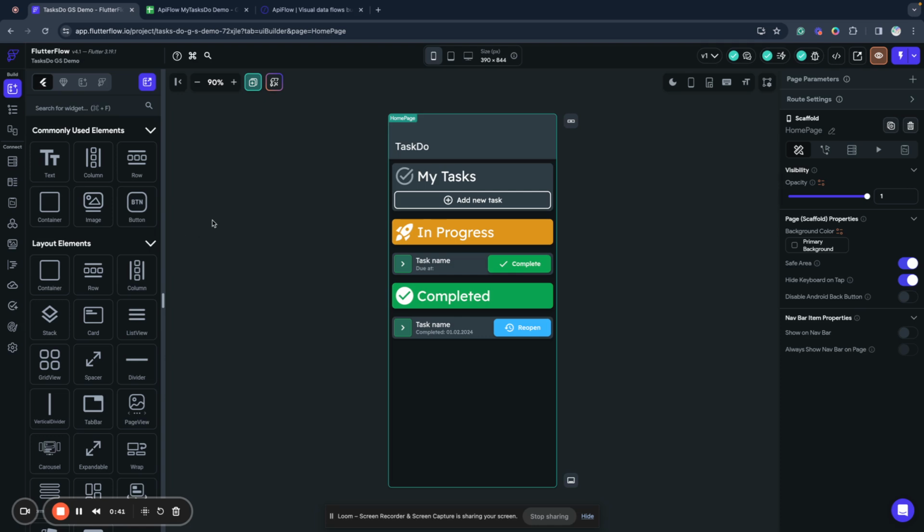Because if you use the way I described in another video, you need support of API groups for this, and the free version of FlutterFlow does not allow such a feature. So I decided to record this video.